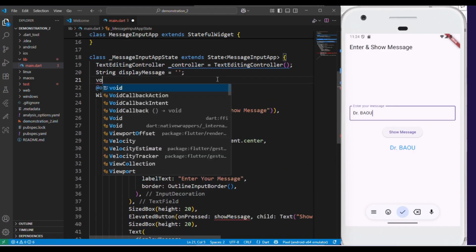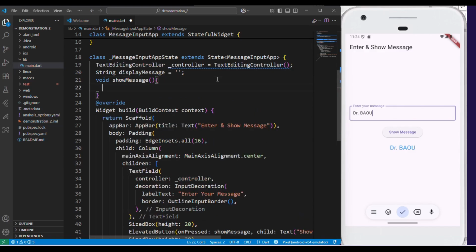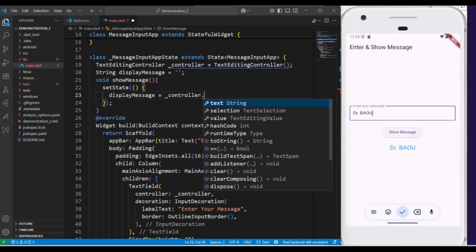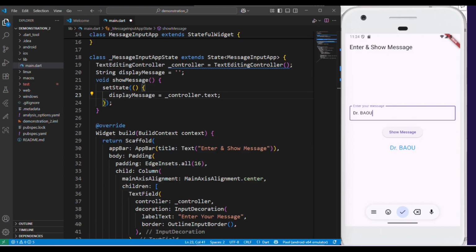So we define void showMessage, and inside showMessage we must call the setState method, and inside setState we must display the text entered in the text field by the user into this text. So we write displayMessage is equal to _controller.text, and it will update this user interface.